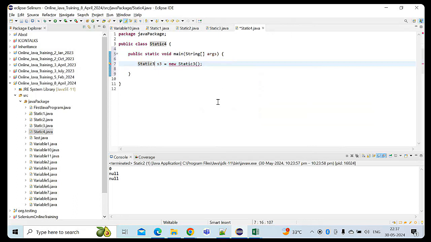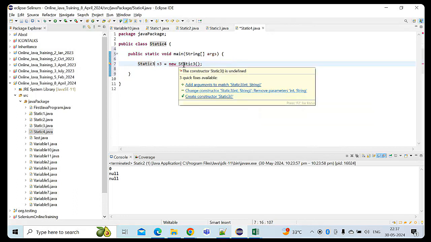Now see here, it is throwing an error. If you are creating an object of any class, by default the JVM provides a default constructor.